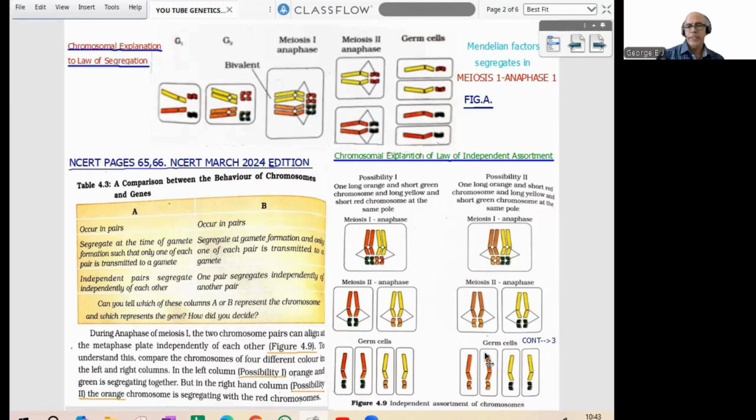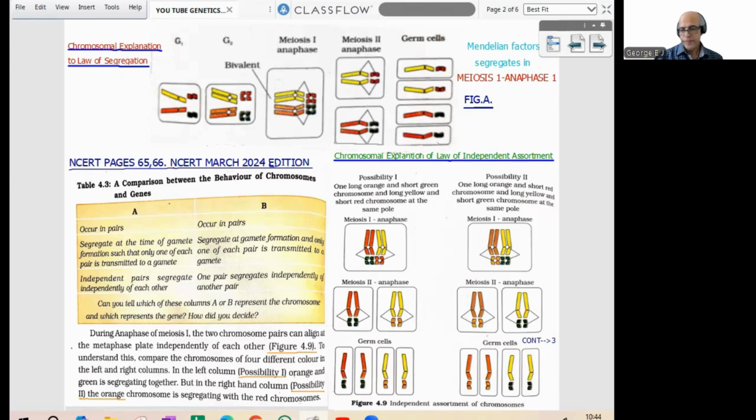Any character can couple with any other character, that is all. This is the essence of it, but when we observe the diagram, we will be confused. That is why I wrote the aim here for both experiments. Just meiosis. First case, no mixing up. Second case, what is given in the parent came the same way. That means any character can couple with any other character. I think the idea is clear. If any confusion comes, read these statements and it will be clear. So don't get confused or perplexed, nothing is there in that diagram.